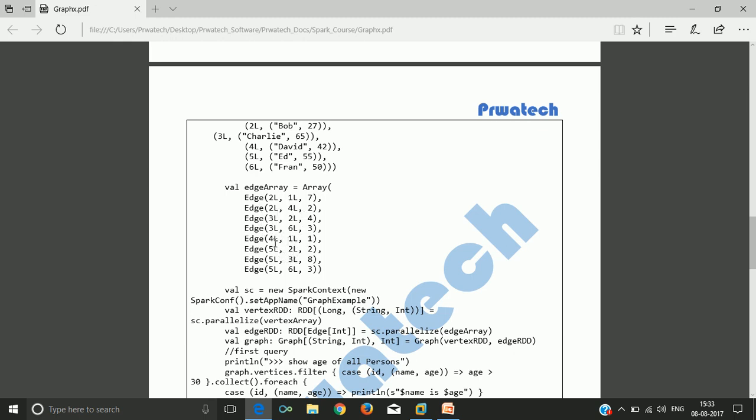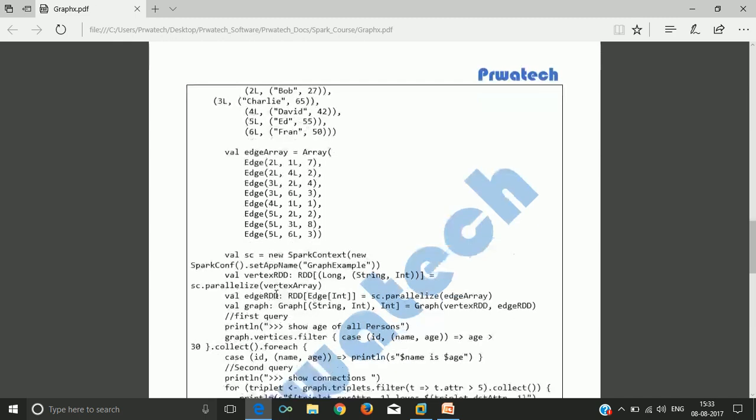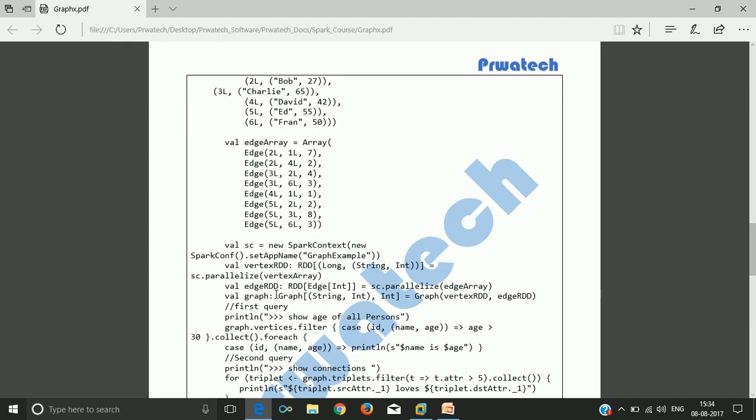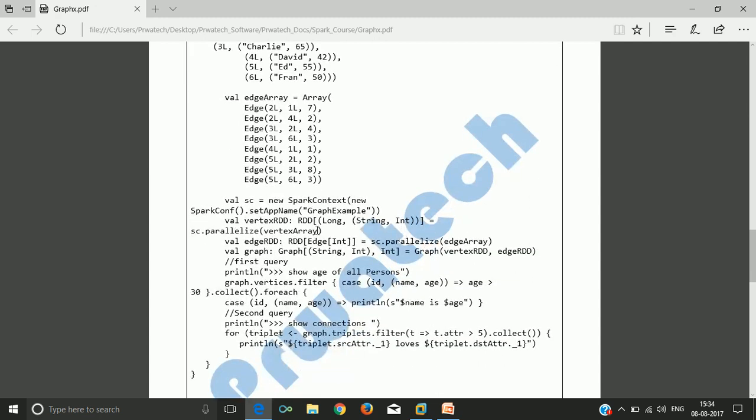Now this SparkContext we are using here is normal: new SparkConf().setAppName, GraphExample, as the class name in Scala. This is the default syntax for the vertex RDD. In vertex RDD, Long is the data type that we are using, such as 4L, 5L, anything.